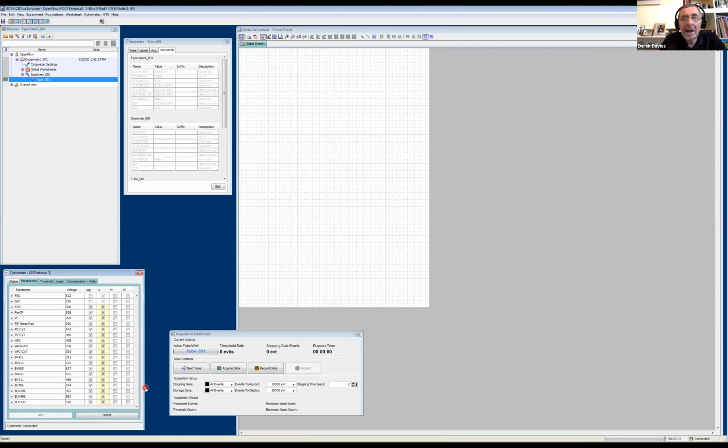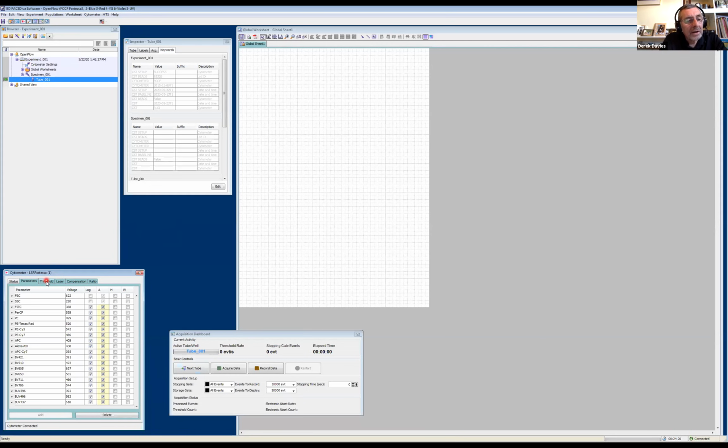So rather than it saying FITC, it may say 530/30 blue, which would mean that's the bandpass filter from the blue laser. One way isn't better than the other, but it's important to know that there are different ways of doing that. So this shows me the 20 different parameters I can measure on this flow cytometer. We're not measuring 20 colors in a moment, so when we actually come to run the experiment, we'll remove the parameters that we're not interested in. We'll show you how to do that.